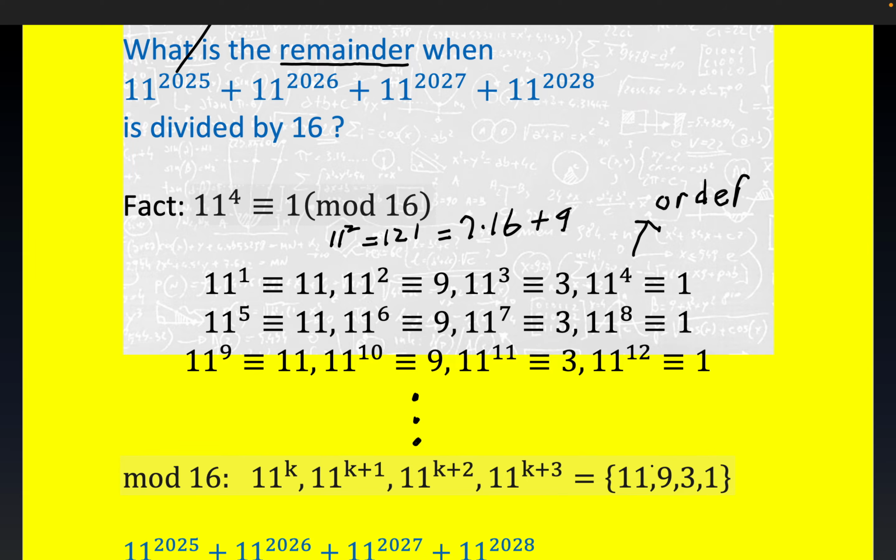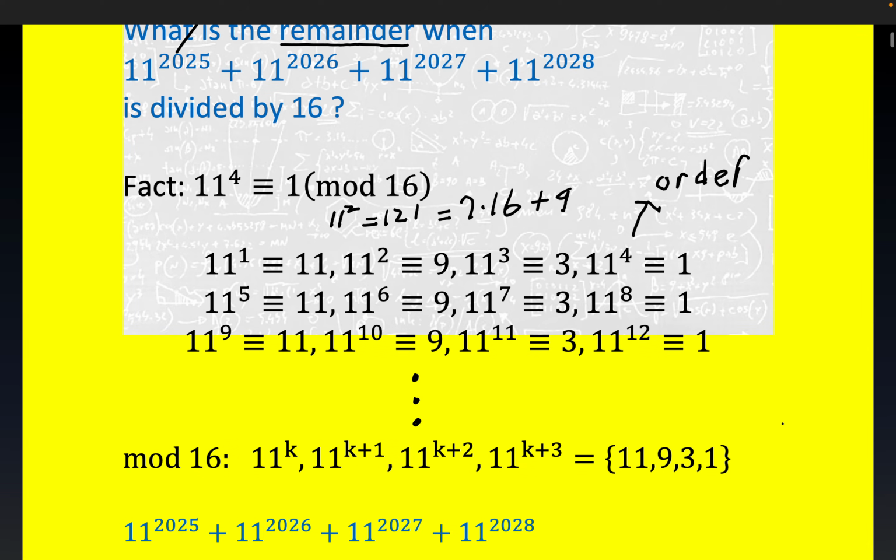At 4 in a row, you're always going to fall. Now, you could prove this. I've seen Michael Penn prove these kind of things. You can prove this deductively rather than inductively, kind of like I've done here, by just assuming that this isn't true, and that you would get a contradiction on the order. You would find an element that had a smaller order than 4, I believe is how the proof would go deductively. But we won't worry about that now.